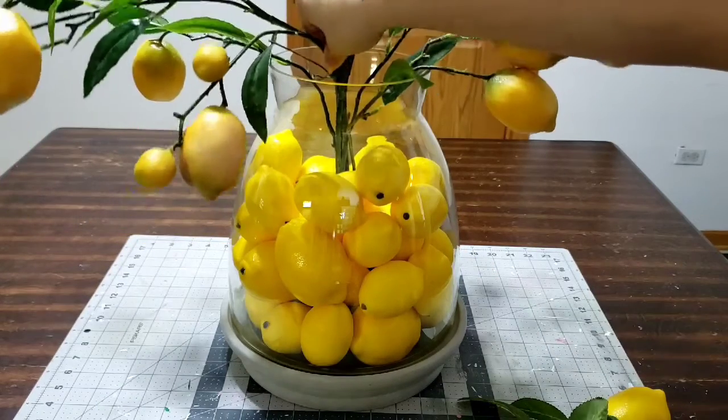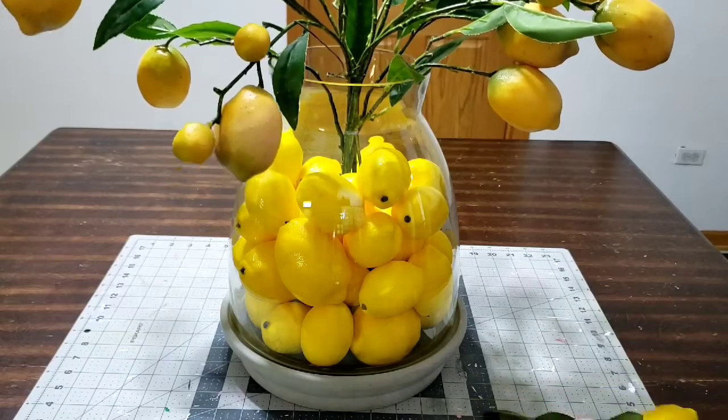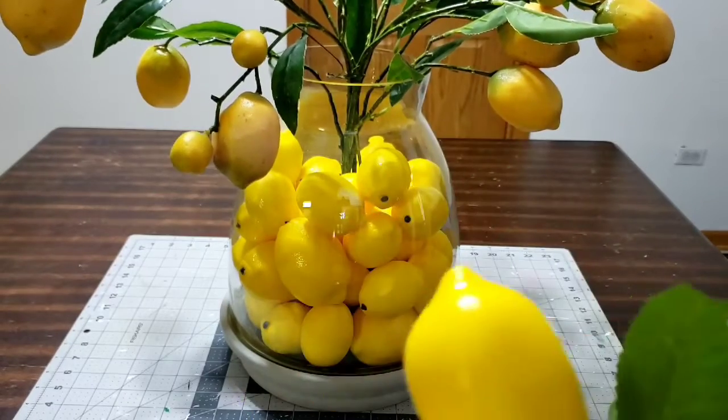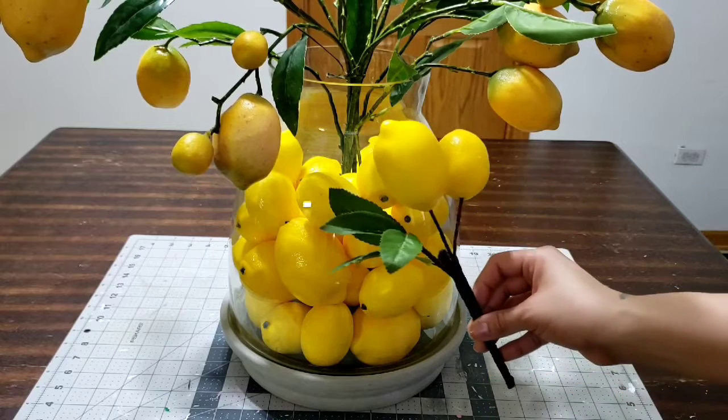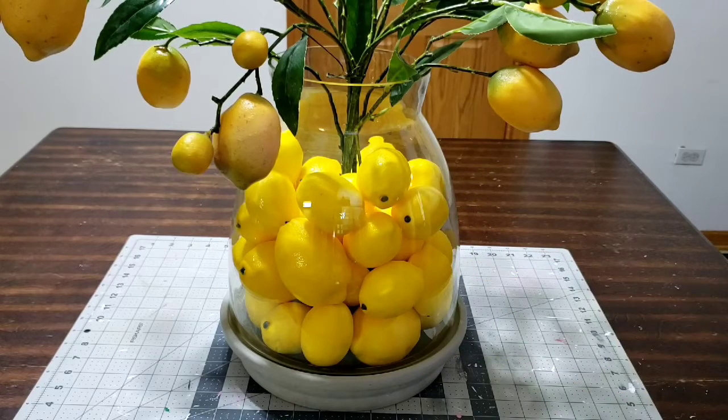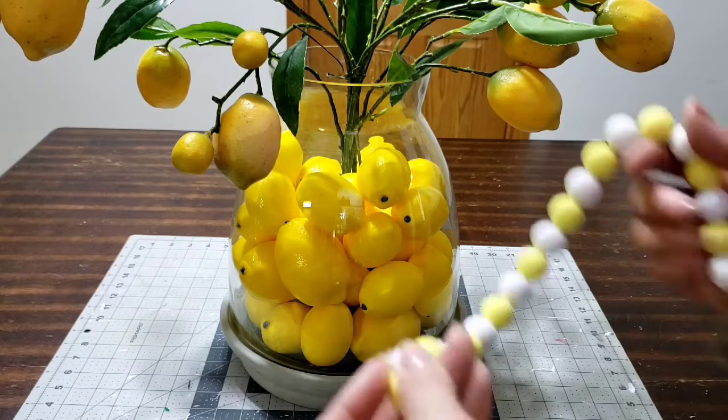But yeah, I ended up adding them and it gave it that little extra touch it needed at the end. So it's optional. It's up to you. I thought they were really pretty and I picked these stems up at Hobby Lobby. And they were, I want to say, $3. So you could go ahead and pick them up there. They're a little bit on the short side.